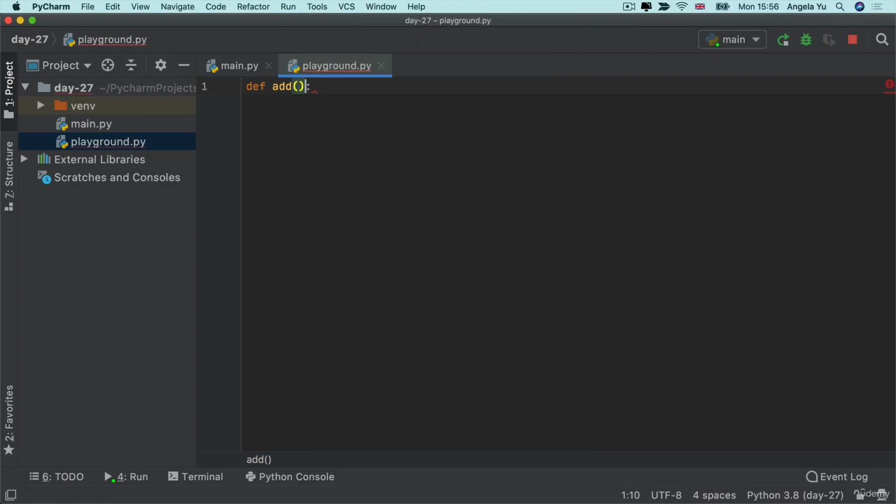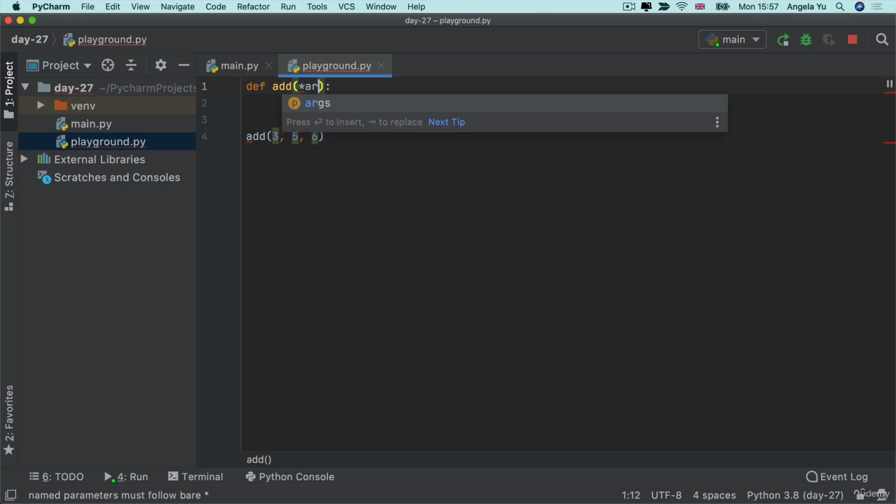All right, so what we want to do is to be able to call this method add, for example, down here, and pass in any number of values, right? Let's just go with 3 to begin with. And then we want to receive all of those values inside this function and then add them all together. So we're going to use that asterisk trick. So one asterisk, and then we can give a name to the arguments that we receive, which normally is just called args.